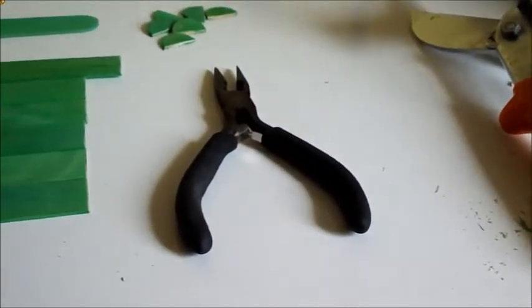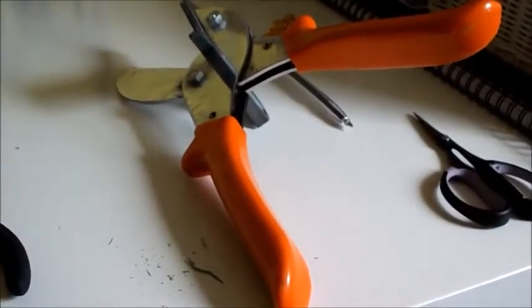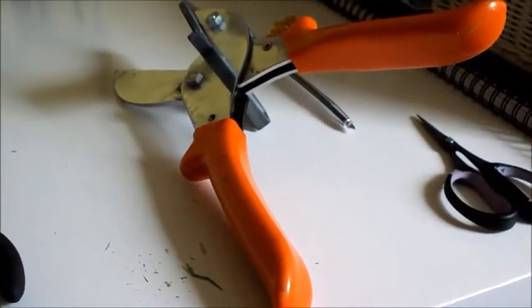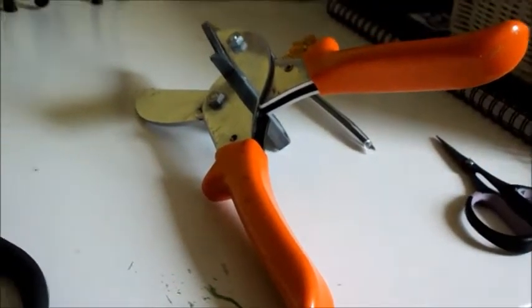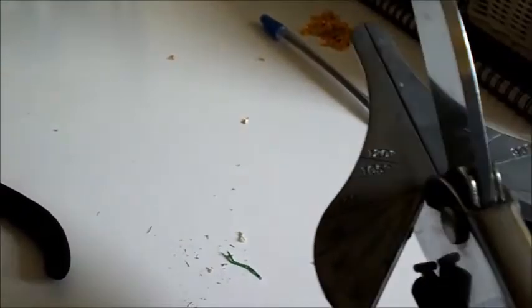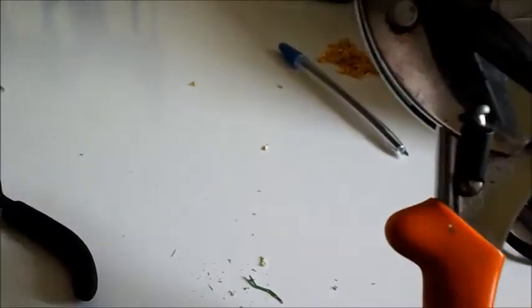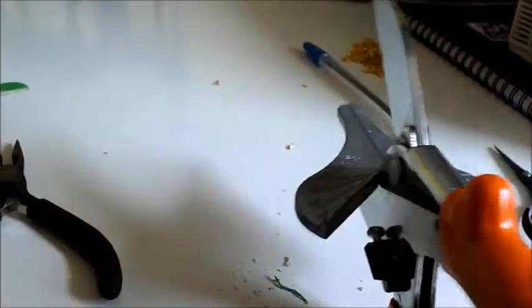Then you need some pliers, preferably longish nosed ones, and you need a cutting tool. This is the hardest thing to get hold of when you're working with lollipop sticks, because I just got given this by my dad and he said, why don't you try it, I bet it would work. It's just some weird cutting tool that he had, and I honestly don't know what it's called. As you can see, it's got measurements on it so that you can get a straight cut, and it's really helpful, but you might have to use scissors or pliers.